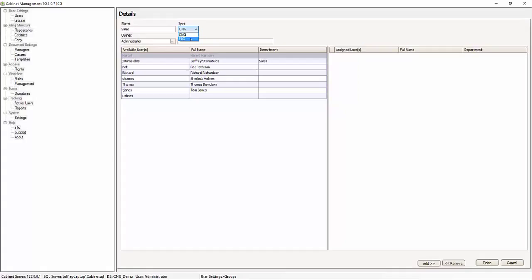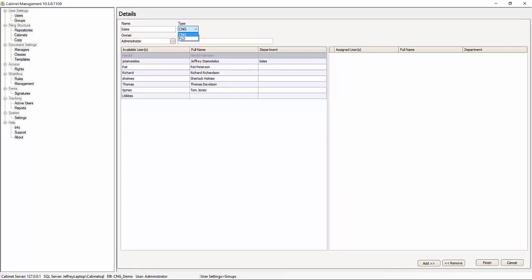An FLO group is used to send items through workflow. You can actually send an item through workflow to a group, and everyone in that group will see that item in their workflow, and then one person, whoever wants to work on it, can then claim that item and work on it themselves. But it makes it so that you don't have to worry about which individual person you need to send a document to. You can actually send it to an entire department and have them decide who needs to work on it and send it on through the process.